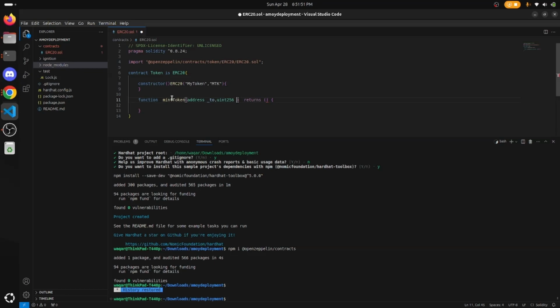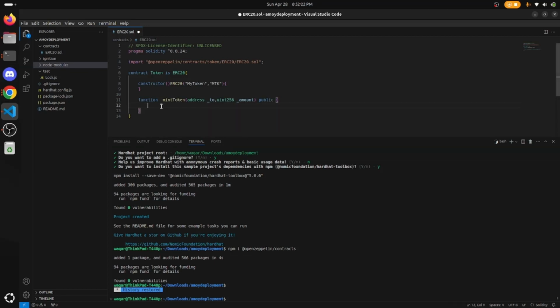So we can also create a parameter for that, uint amount, and we don't need to return anything, we just need to make it visible like public or external, so that it will be visible on the chain. If you want a function that should not be visible on the chain and you want to use it internally, you can write private or internal. Both keywords are almost similar.